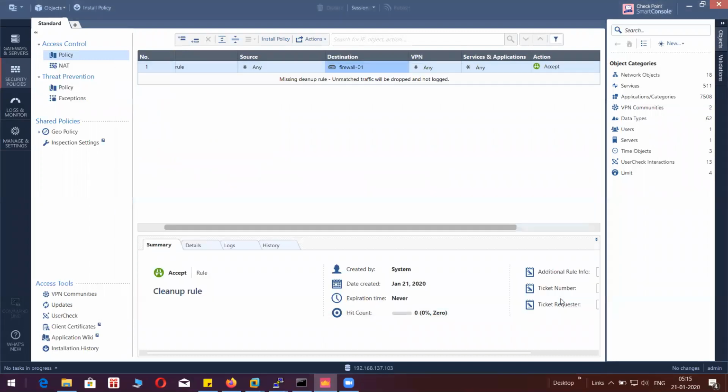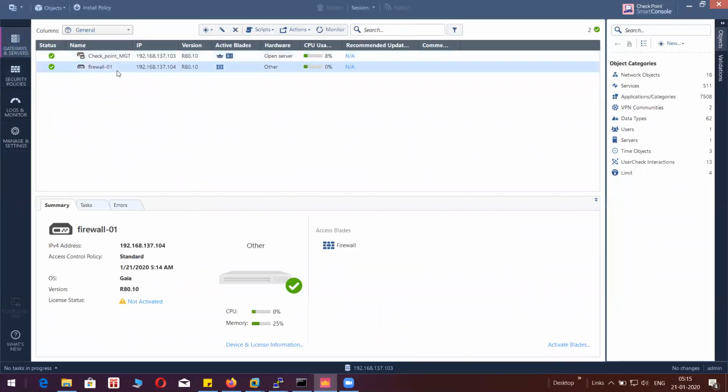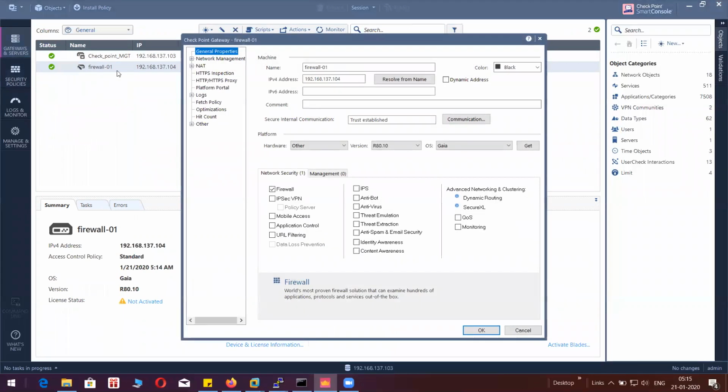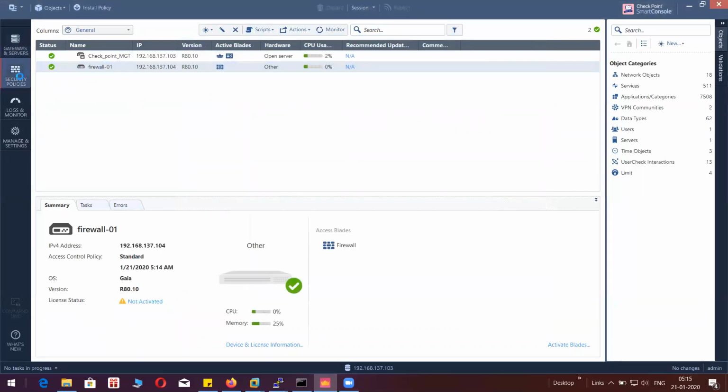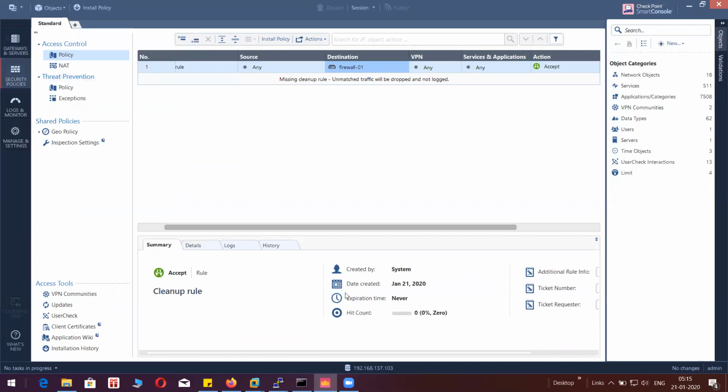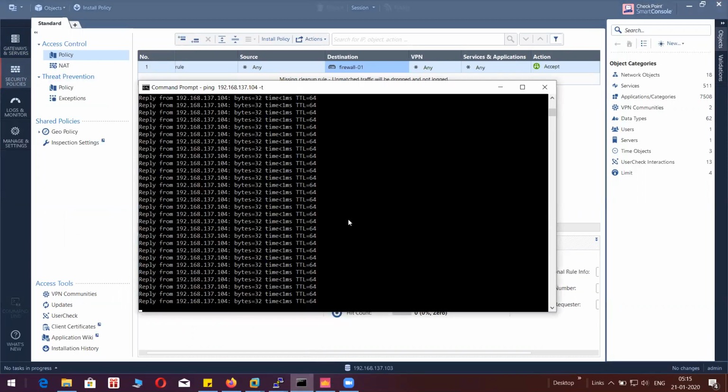So that was the reason why it was not letting me commit the changes. So what I did was I went to the firewall, clicked on the management interface, action, new interface, and I added the ETH1, which was not getting populated into the SmartConsole, basically. So here I have the security policy installed, and like I was telling, see, it started pinging.